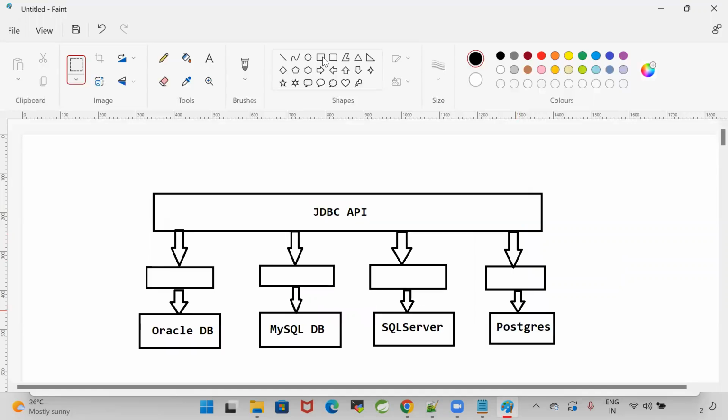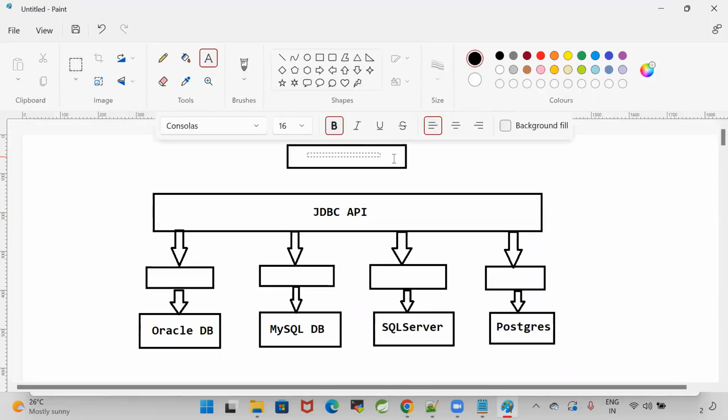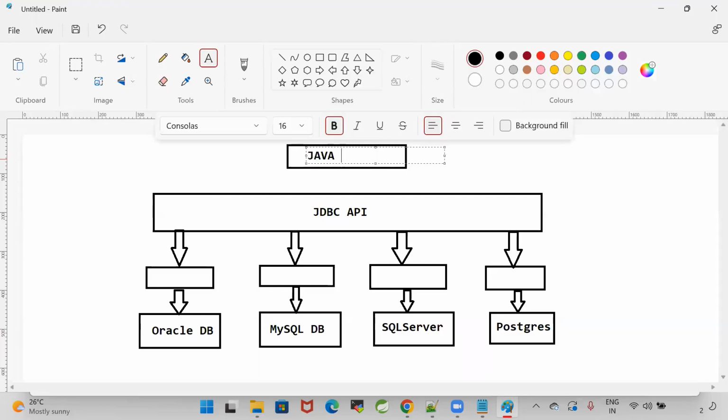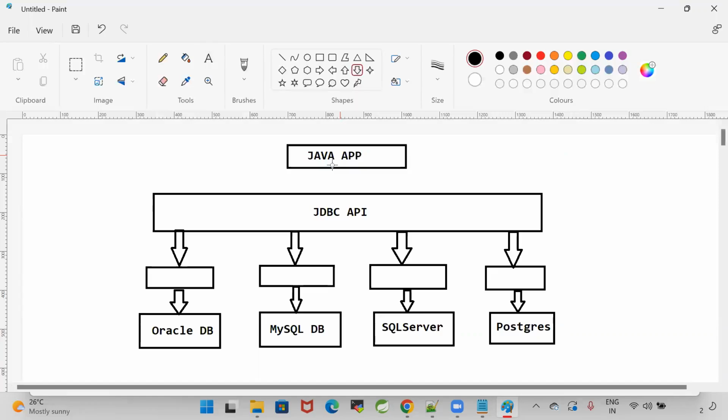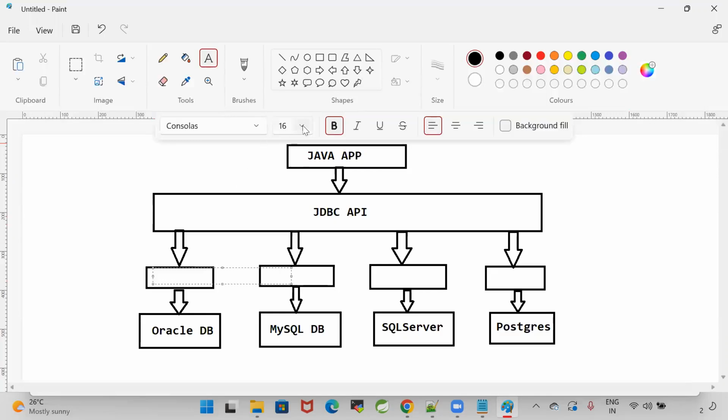Here our Java application will come. Java application will communicate with JDBC API. JDBC API will communicate with the driver. Driver will communicate with the database. So this is Oracle driver.